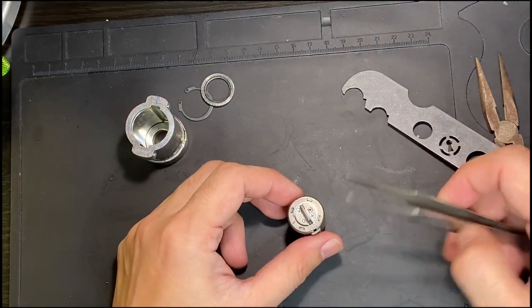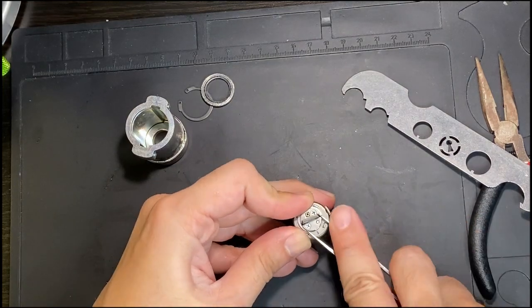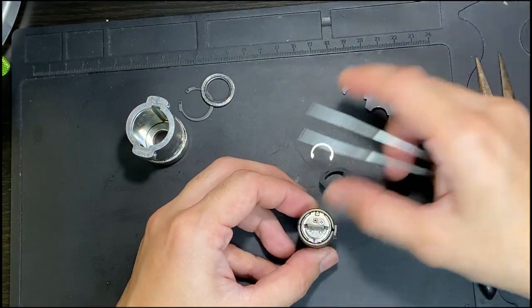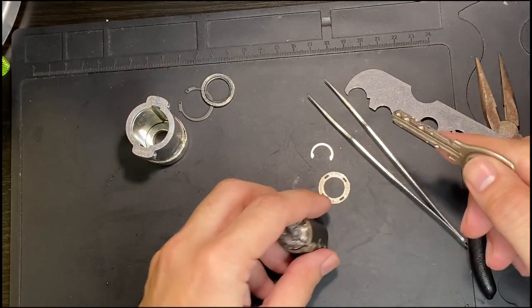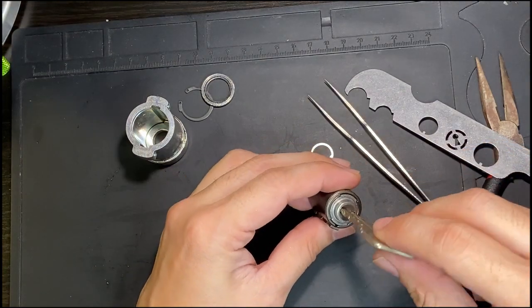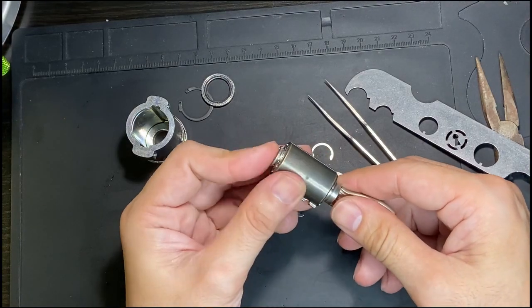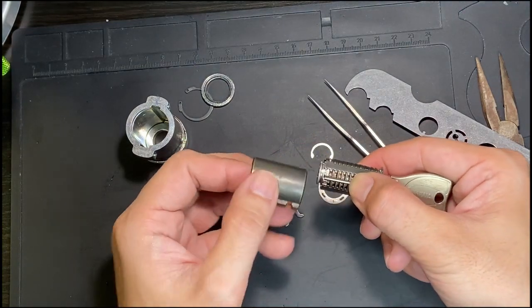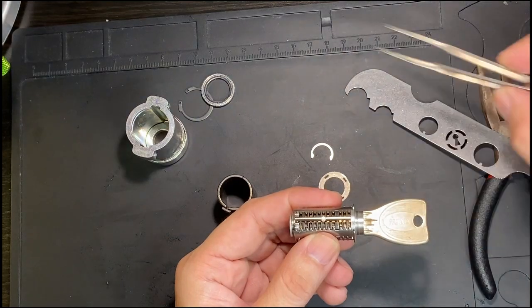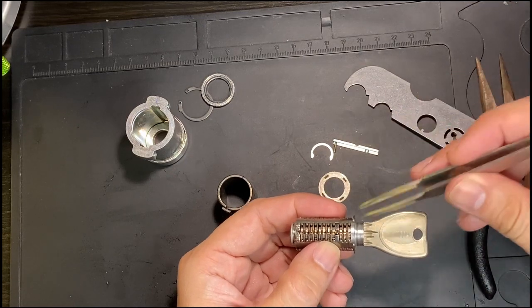I didn't have to remove the screws. I discovered a shortcut wherein you just take out the circlip here and this ring, and you can actually gut this like this. Okay, we need to lock it up. No need to remove the screws. Okay, so we have the sidebar there where I was keeping my thumb, and we have the sidebar springs.